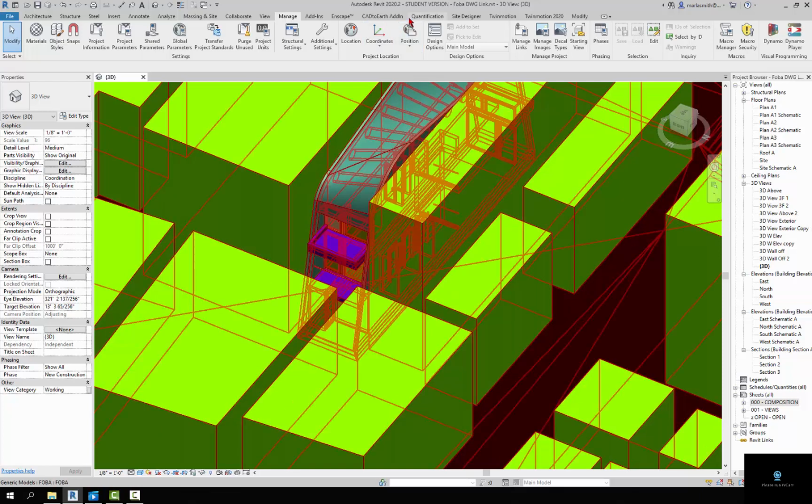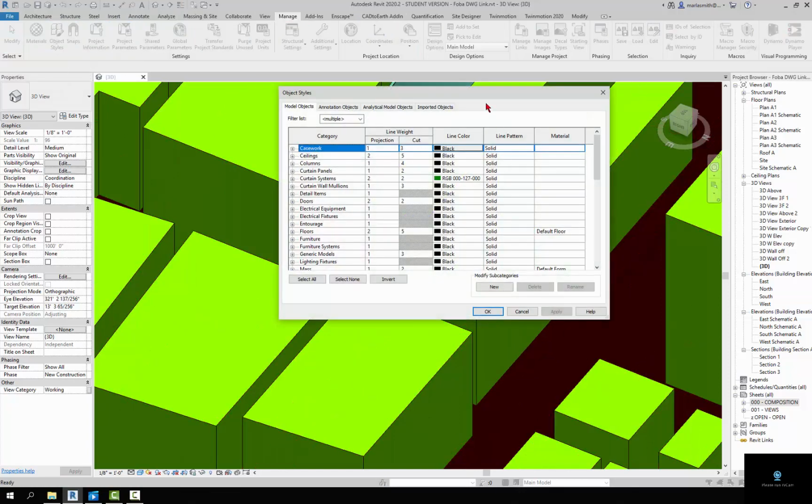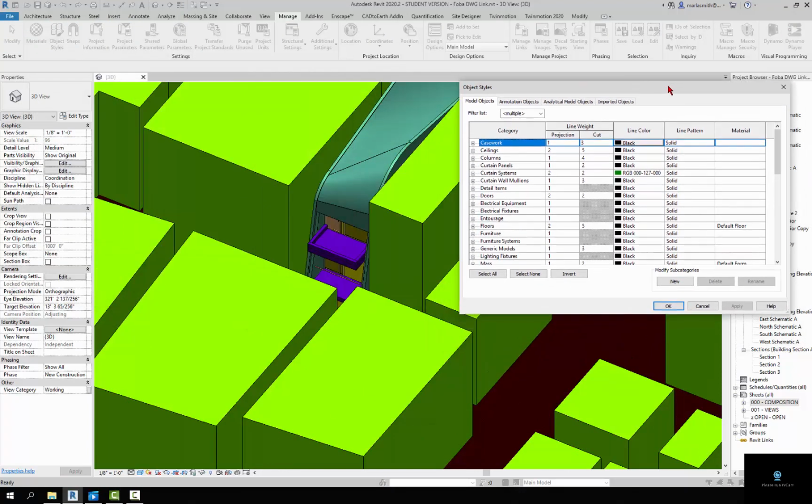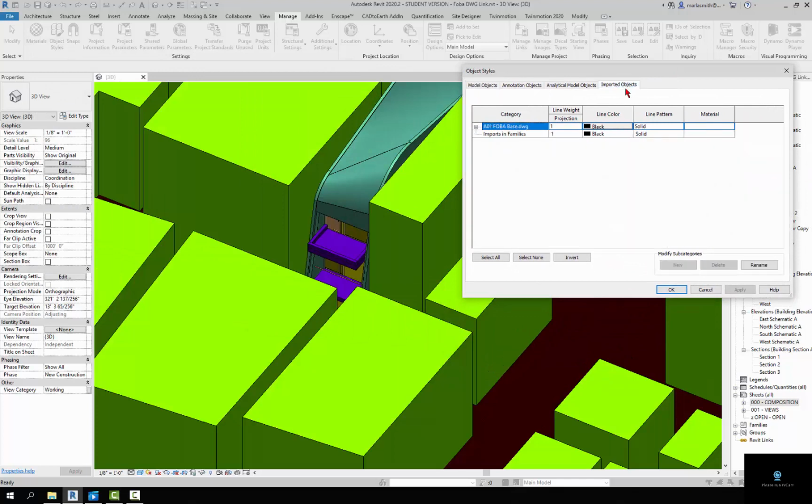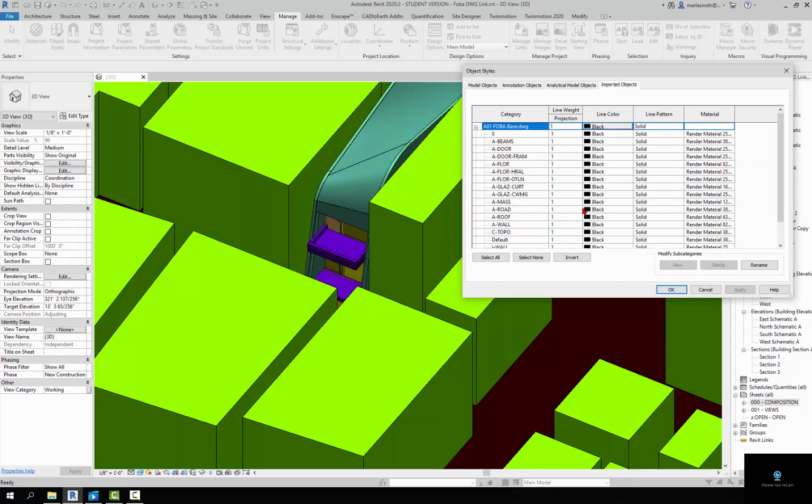So again, I'm going to go to my Manage tab and my Object Styles, and I'll pull this over here. If I go to Imported Objects and I expand the A1 FOBA base, then I have access to change all of these materials over here in the material assignment.